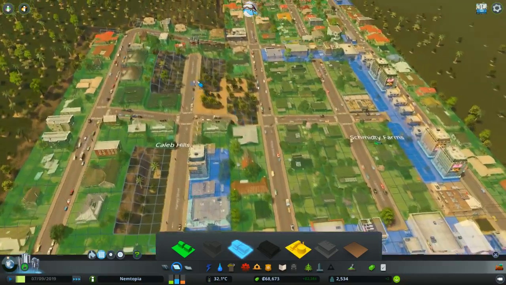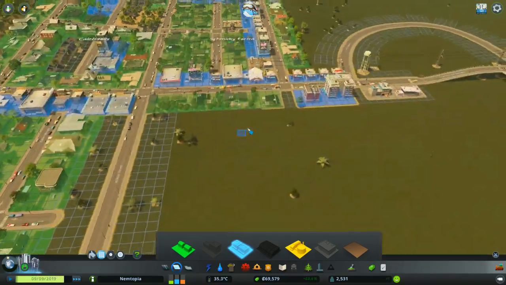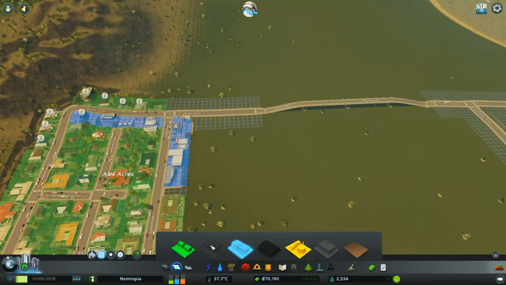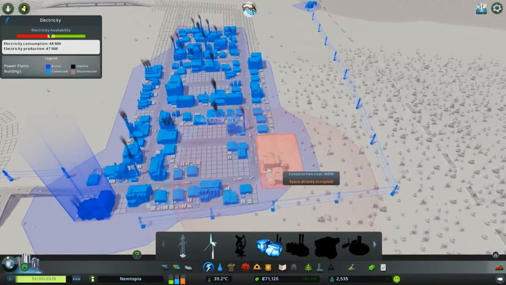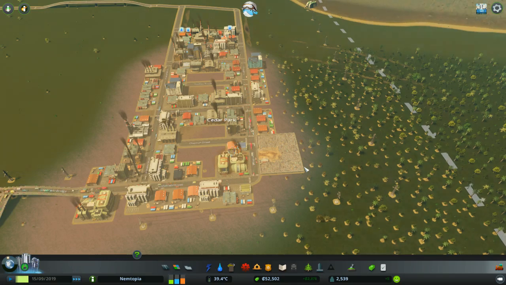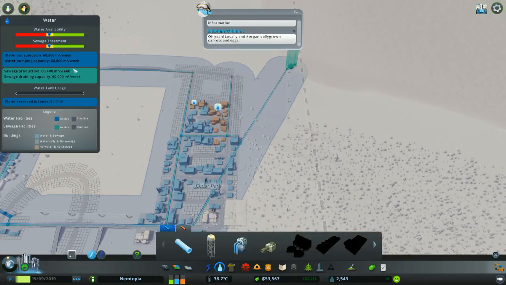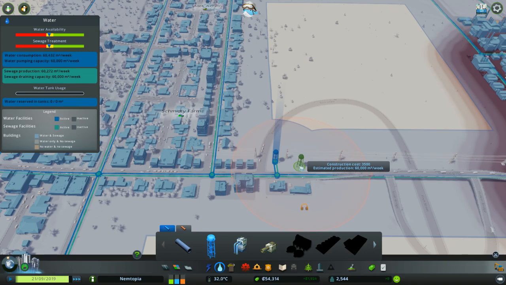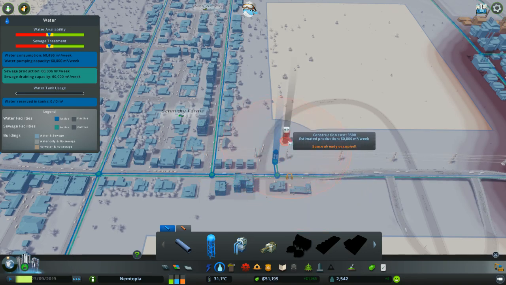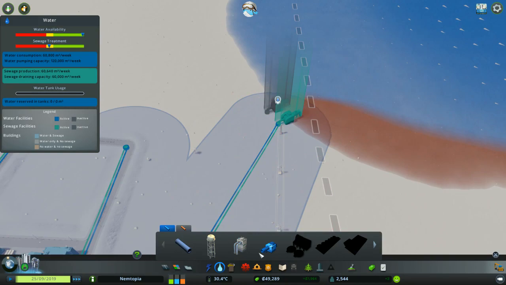All right, we're going to go ahead and get some more Caleb Hills middle-of-the-neighborhood commercial going. Try that out some more. We are running low on power, so I think it's time to plant another power plant. Cool, we'll catch you in a bit, Kirito. Am I running out of water? I am. So let's get another one of these guys set up. Put them right there. And then we'll put another one of these guys over here.